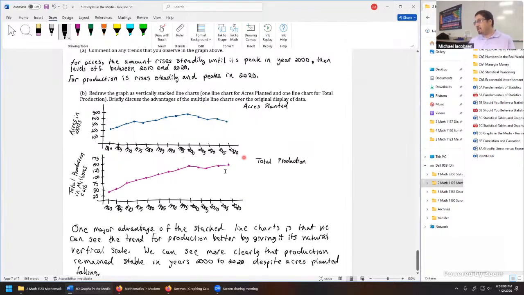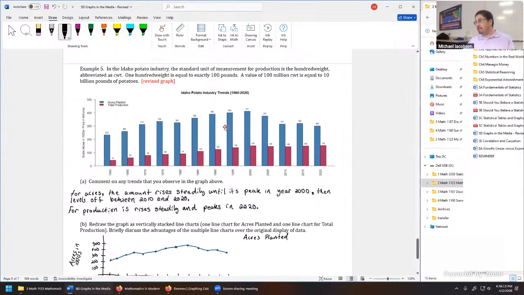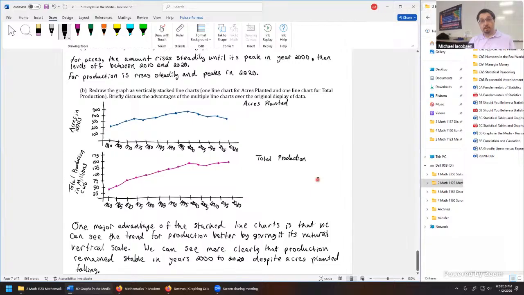So that effect, I think, is a lot more pronounced when you see the stacked line charts versus when you're seeing it here. I think you have to stare a lot harder to see that same information on this graph, whereas here, it's a little bit more apparent, in my opinion. But we did it, folks. I think this section was kind of challenging because a lot of the graphs can get very, very involved, as we've seen. Some of the scales can be more tricky than we might expect. But any last thoughts or comments before we take a look into the final unit of this chapter?